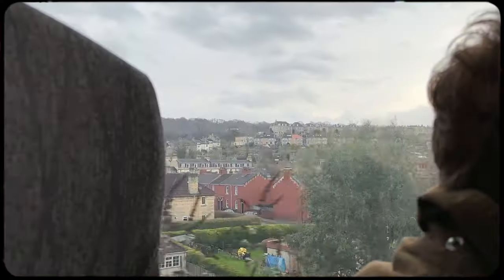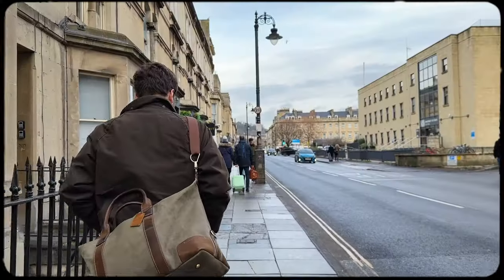We actually arrived a couple of hours ago. We caught an earliest train from Paddington Station, and I think it was only about an hour and 20 minutes. So really easy if you just wanted to even do an overnight trip or a day trip. And the reason I wanted to arrive in Bath early is a very Jess reason, and that's because I wanted to try a bakery that is going to be closed the rest of the time we're here.